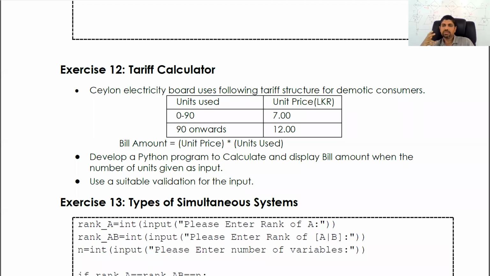We can further improve this. At the moment, it is sufficient to check that units are greater than 0, and the number of units must be a digit, a number. It is not text, right? So we can check it like that also. As a simple situation, it is sufficient to check whether it is positive, or 0.